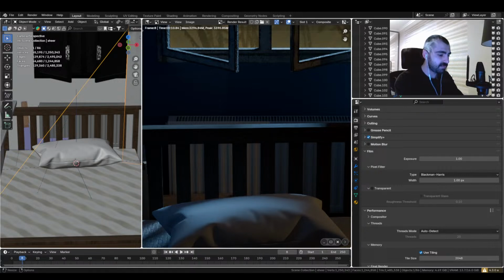They should add this to Blender very soon. They've been promising it for a while now.